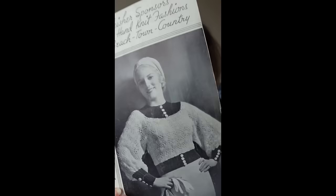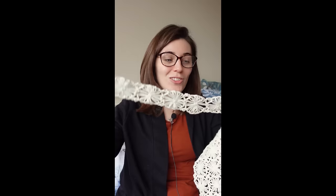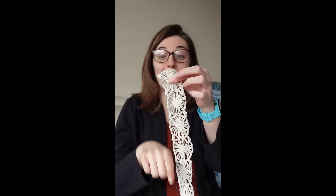I cannot believe I didn't think of this. Today is day three of trying to finish my 1930s daisy blouse in the month of February. I've been working on fixing that massive mistake and I've come to realize something. My aim has been to join 12 daisies a day, but what I hadn't considered is that just joining the daisies along the bottom isn't enough — I then have to work back along the top. So it's going to take me twice as long, essentially doubling the amount of work I need to do each day.